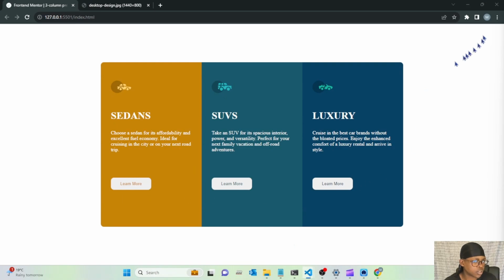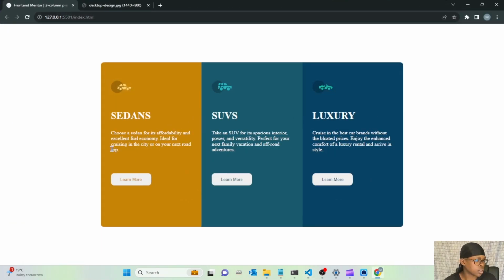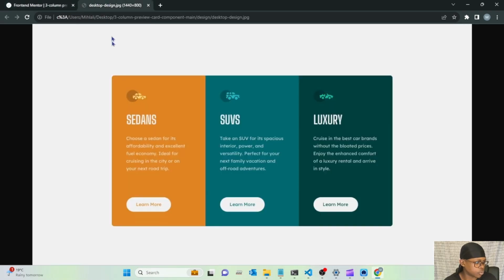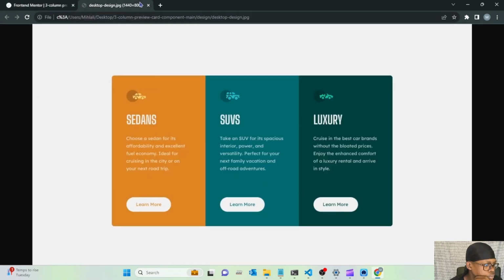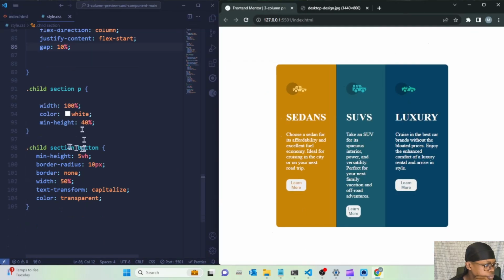Reduce the gap property a bit more. So let's go with 10%, right? And now what I can do is, actually I can reduce it a bit more. No, I can't, damn. And also my circles aren't that round. My circles need to be rounder. And this also looks like it's a specific font. Yeah, my fonts are a bit off.